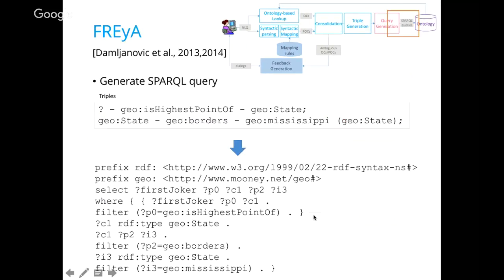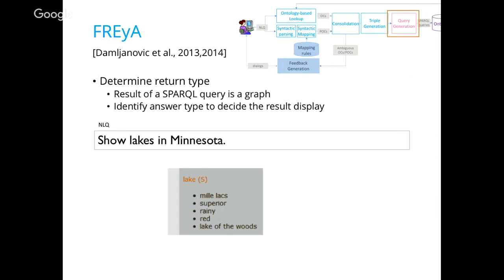Once we have all the triples, it uses some deterministic algorithm to translate the triples into a SPARQL query. I will not go into details for each one of the SPARQL queries, but one thing I want to point out that is quite interesting about this work is, remember we talked about that there could be mismatches between POC and OC, and the system tries to provide some suggestions, right?